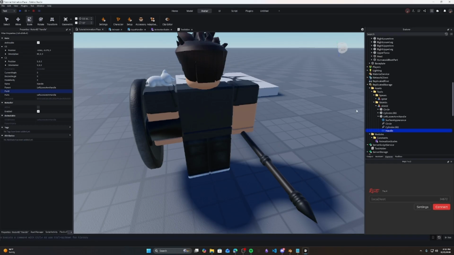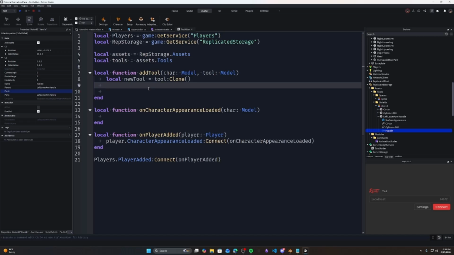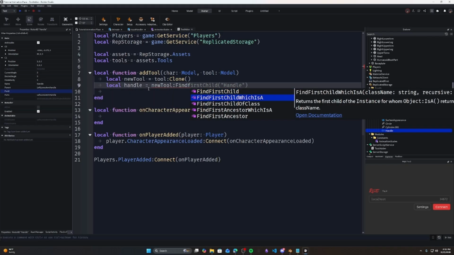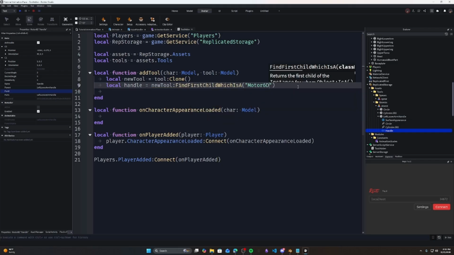Okay, so now that we have that, we can access this joint that it has. We make a new variable for that, and we can find it with this cool function called FindFirstChildOfClass, which is Motor6D, because Motor6D is the joint that is going to be connecting to the character.